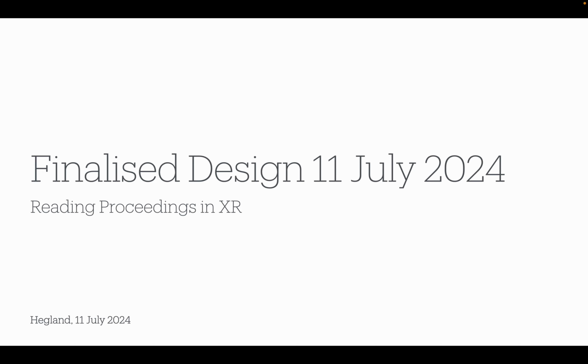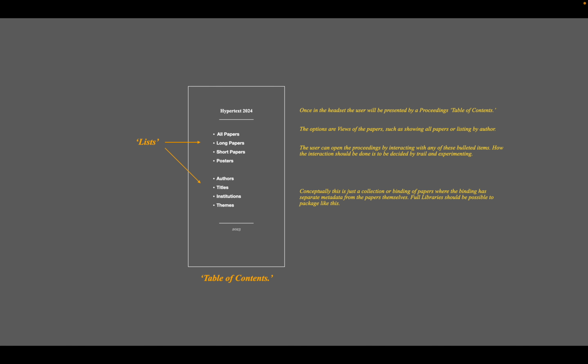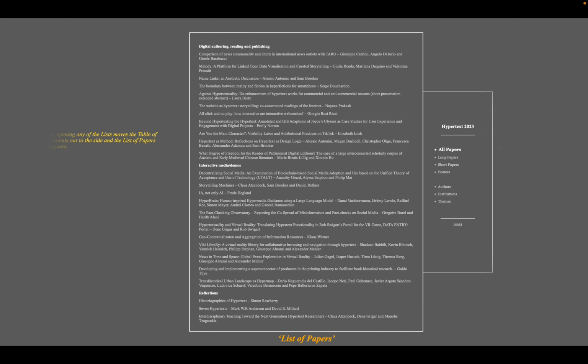So this is my review of what I think we have designed and agreed on as per the 10th of July yesterday. The user enters the XR space and there is essentially a menu in front of them, or a table of contents of a proceedings. This thing is conceptually just a binding, a list, so it could be used for everything, but we are using it now for proceedings. There are bullet pointed options that the user can tap on, select, click, whatever the interaction will be best, which will have the text to open, and that will do the following.